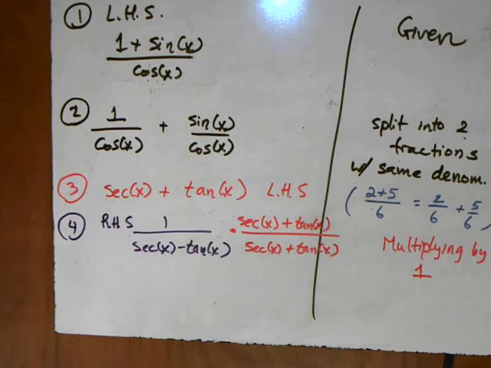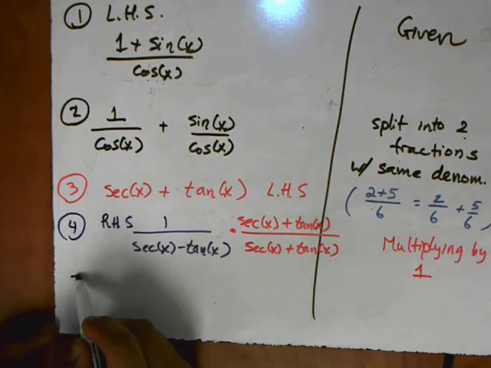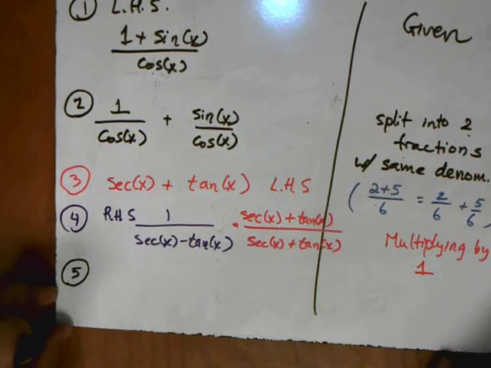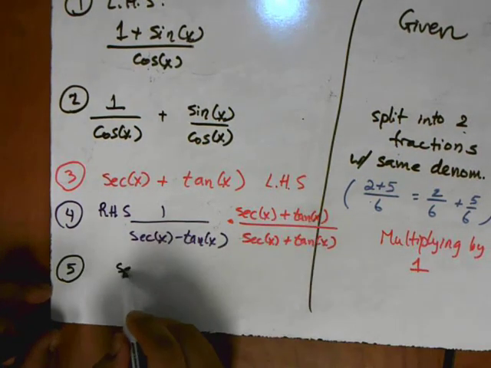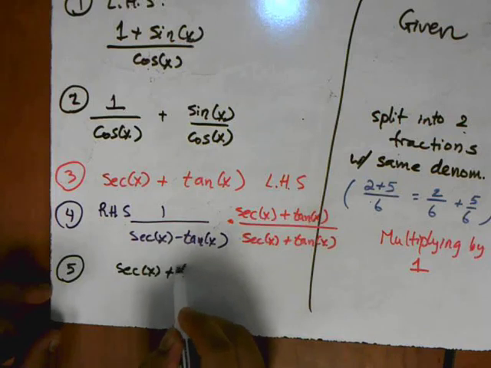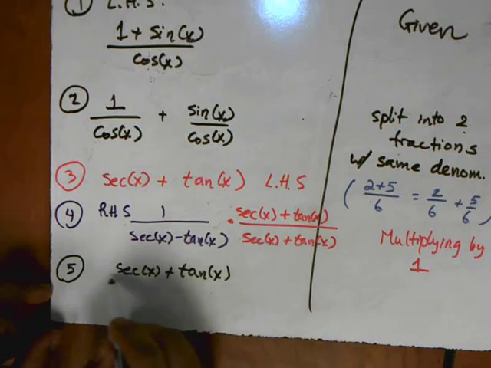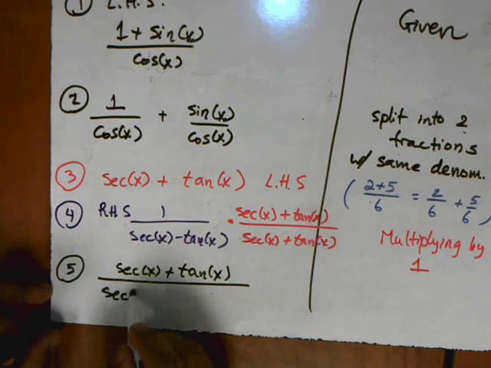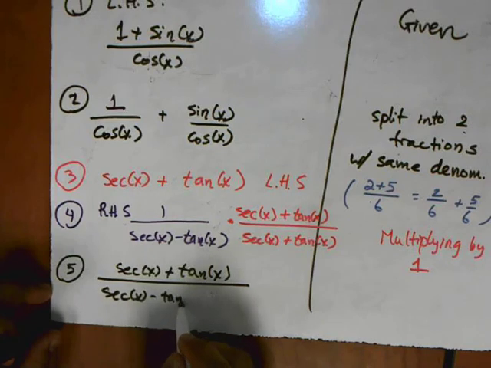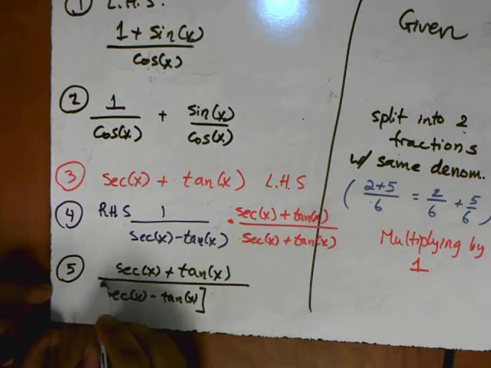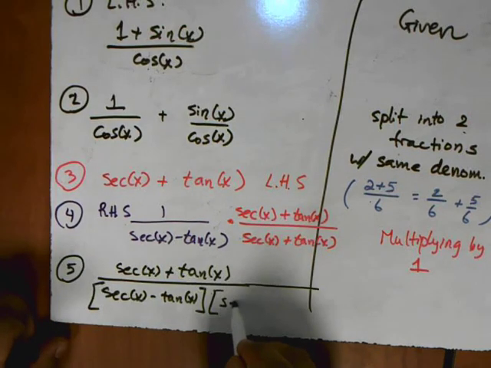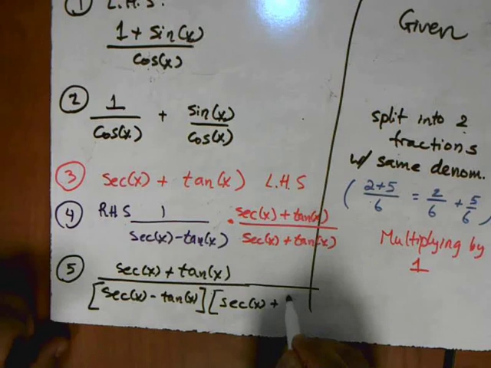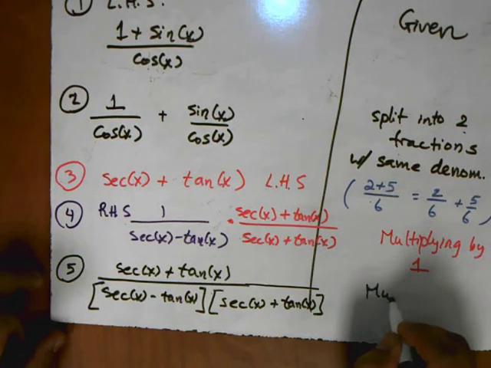And things are going to get a little bit more complicated before it gets more clear. But in many ways, that's the beauty of proofs in mathematics. So we're going to multiply the numerator here, and that gives me secant of x plus tangent of x divided by secant of x minus tangent of x. Put that in brackets, and brackets here don't mean anything different than parentheses, just makes things a little bit easier for us to see. Okay, and this is multiplying fractions.